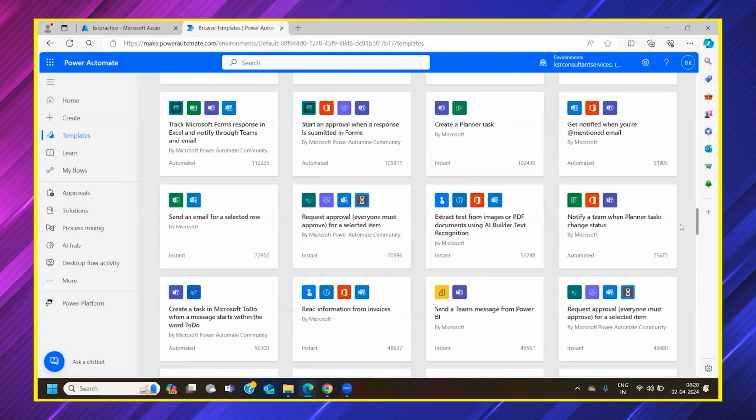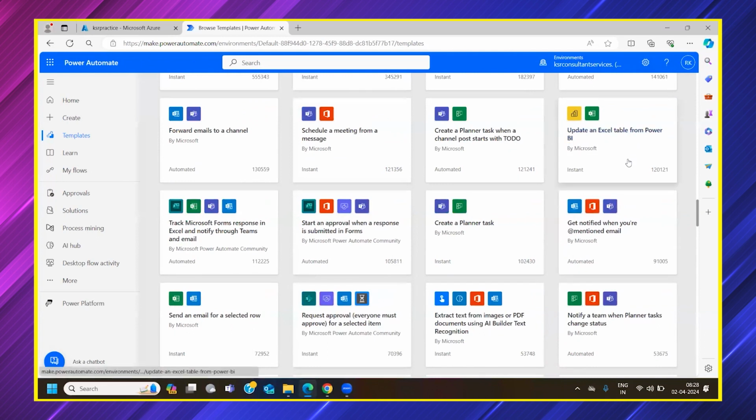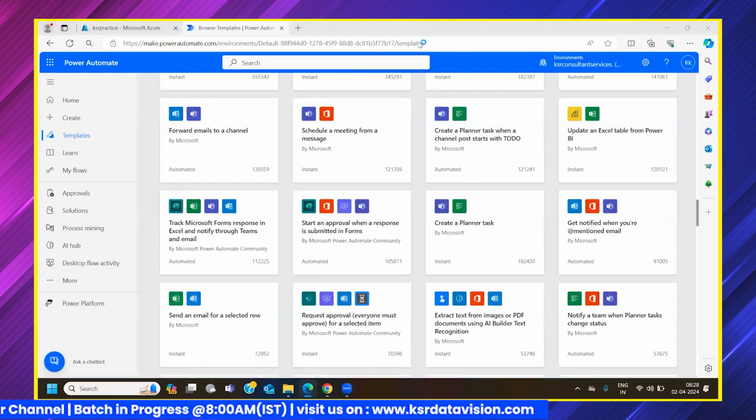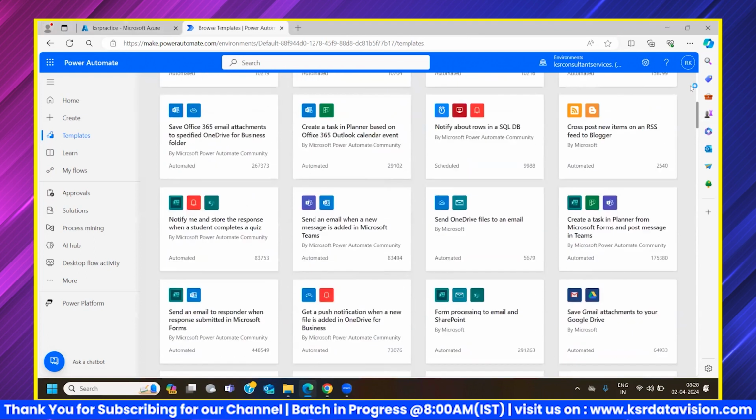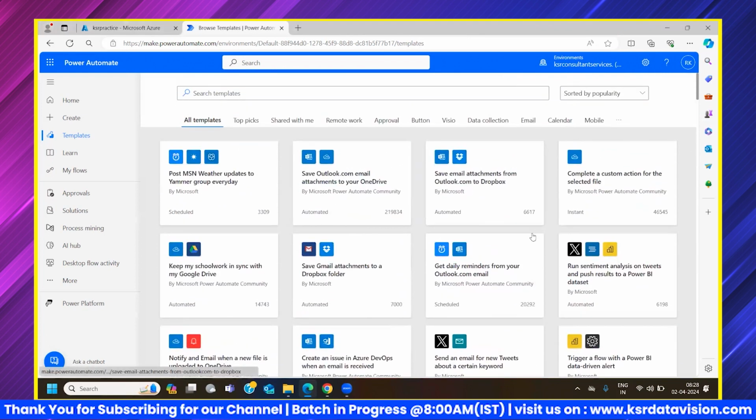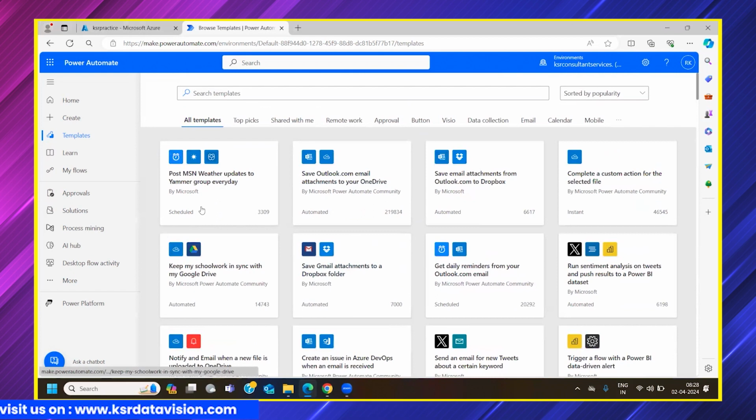The first thing is, once you create this flow, go ahead. We can also search based on our need individually, because there are, I think, more than 5,000 automations. For the exact flow which you're looking for, there is a very rare chance you will not get it. Most of them are available.